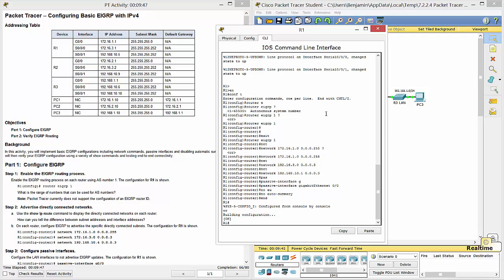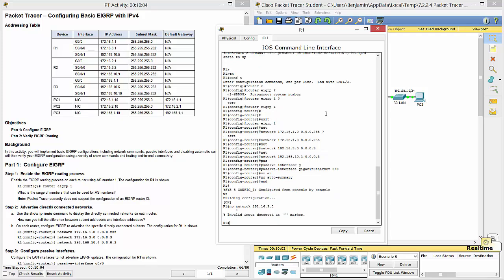Oh, looks like I completely messed up router 1, so we need to do a no network 192.16.3.0.